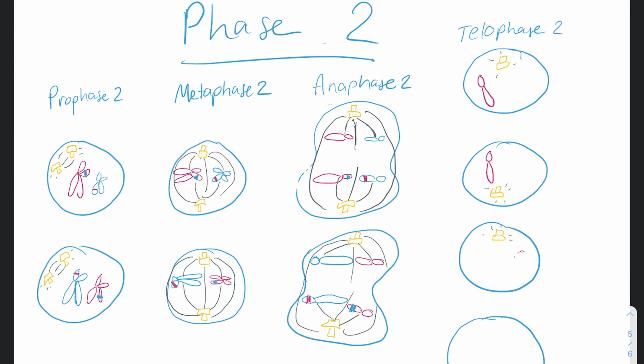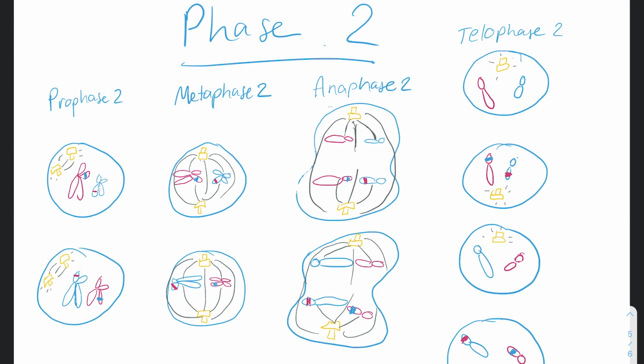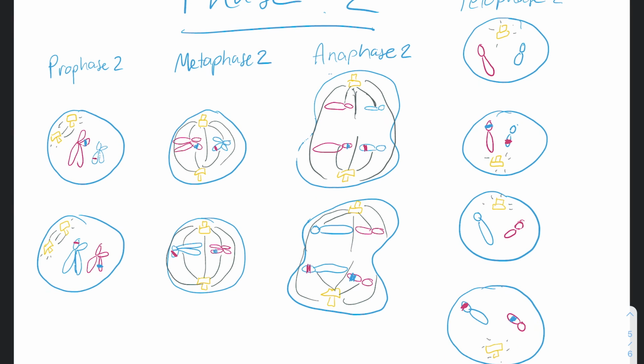I skipped a couple steps to show anaphase 2, where the sister chromosomes get pulled apart to each side of the cells, and telophase 2, where the 2 cells become 4. As you can see, the outcome of meiosis is 4 unique gamete cells, which will then form offspring, and the offspring will be genetically different from their parents, which will increase immunity and forward natural selection, resulting in a strong community of that species.